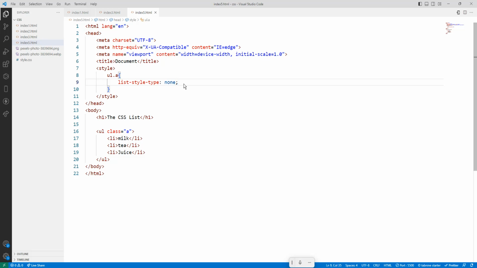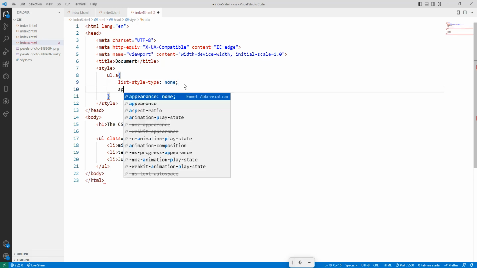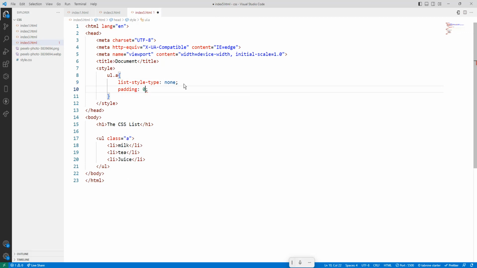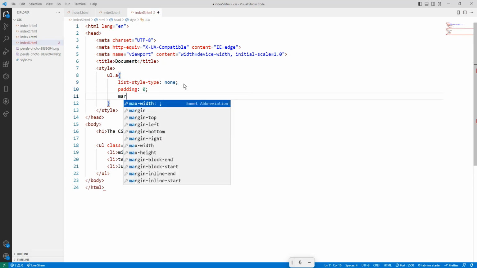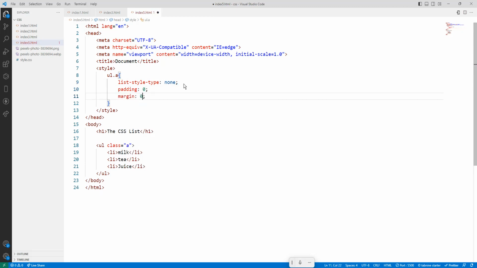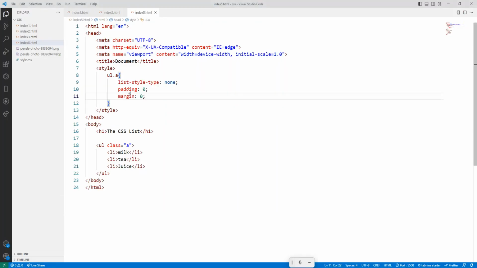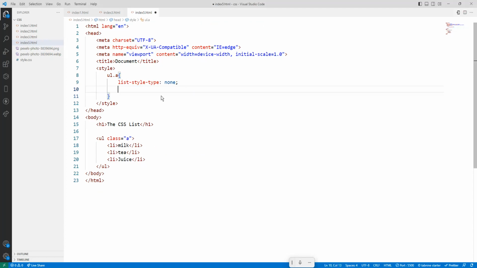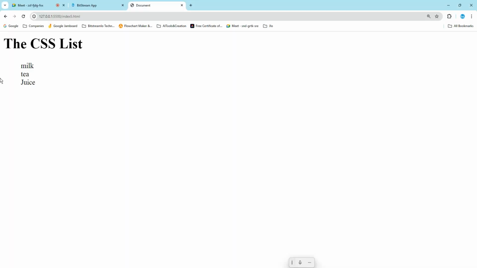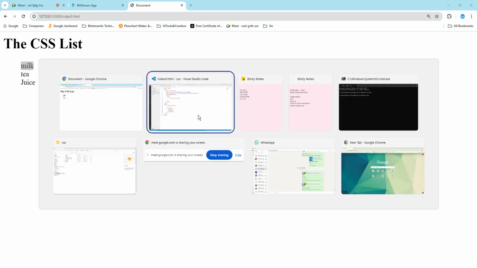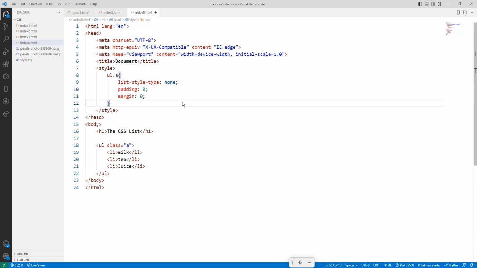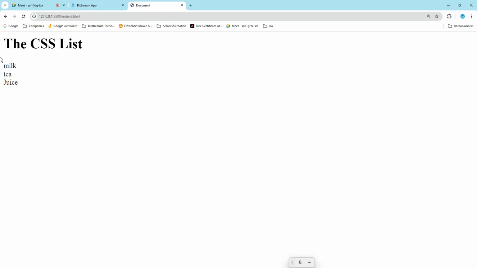There you want to use padding: 0, margin: 0. Control S. See, it is left aligned. If I remove it, Control S, and go here, see, this much space is there. If you don't want this, Control S, so it is left aligned properly.